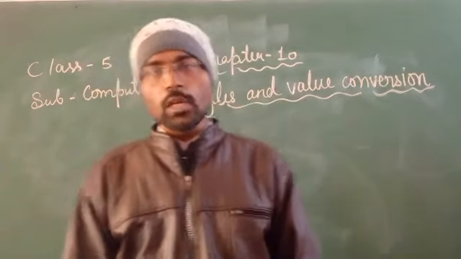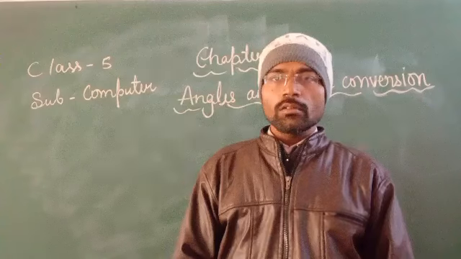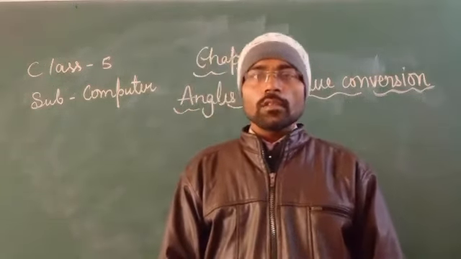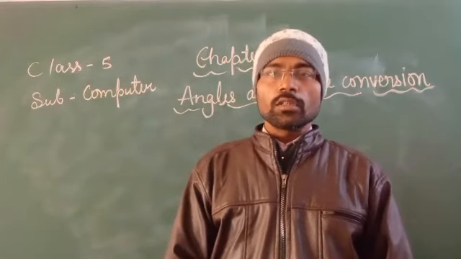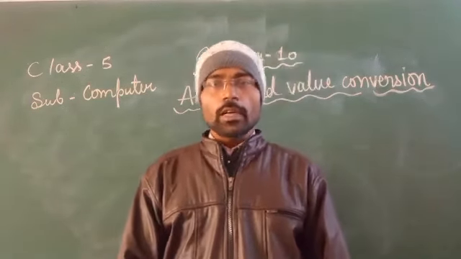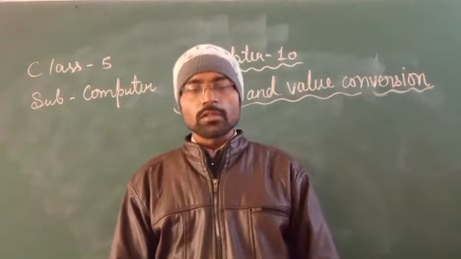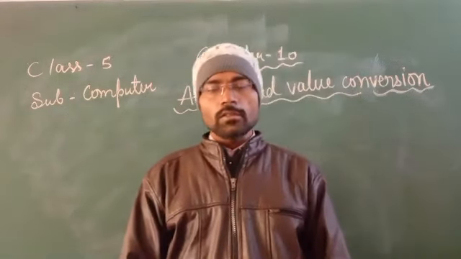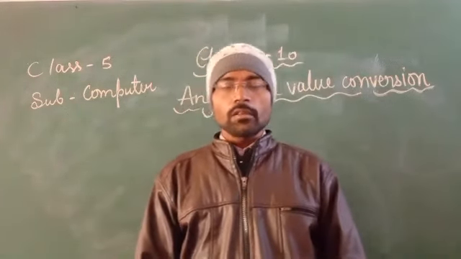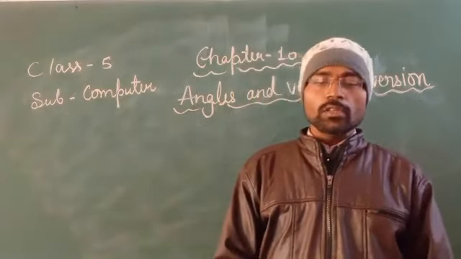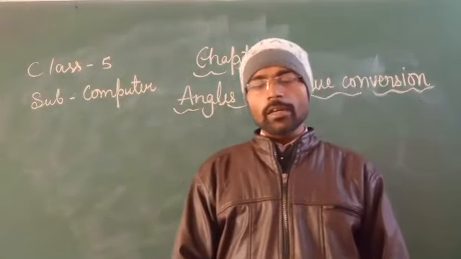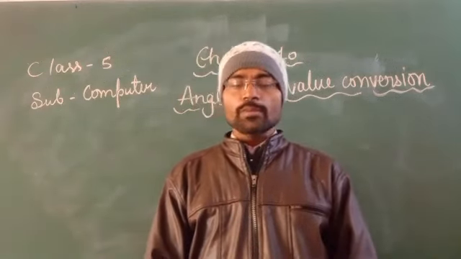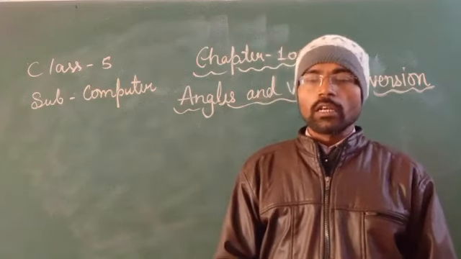Students, as you all know, we are studying chapter 10, that is angles and value conversion. Yesterday, I made a video on this chapter. In that, we covered two topics: available blocks in AI Connect and angles. After that, we have already studied running turtle, left and right, and we also discussed the steps to turning a turtle.